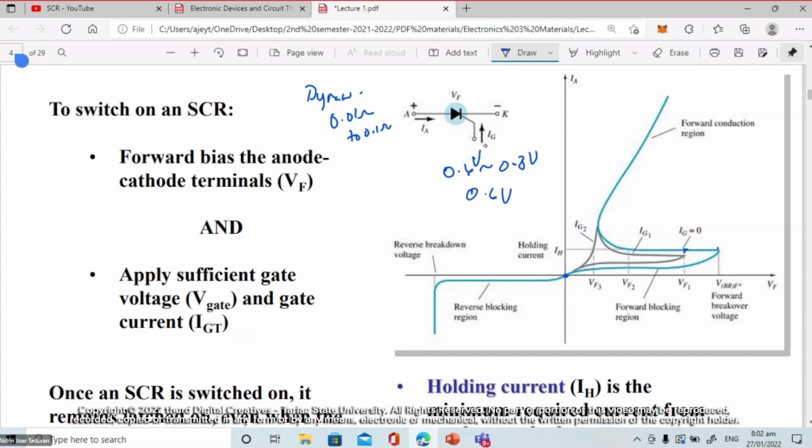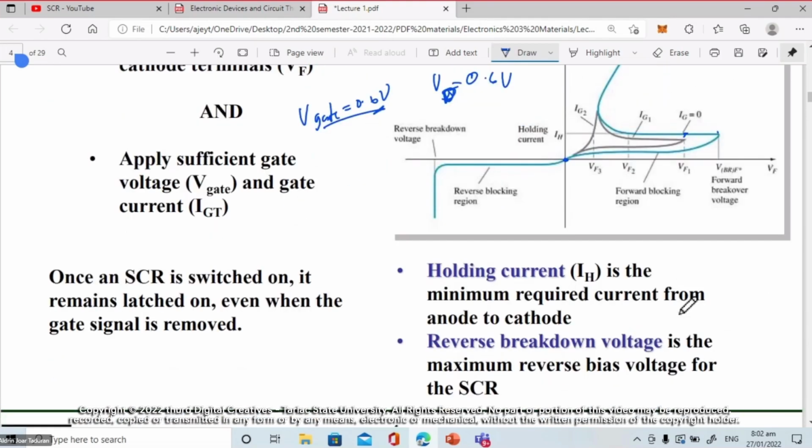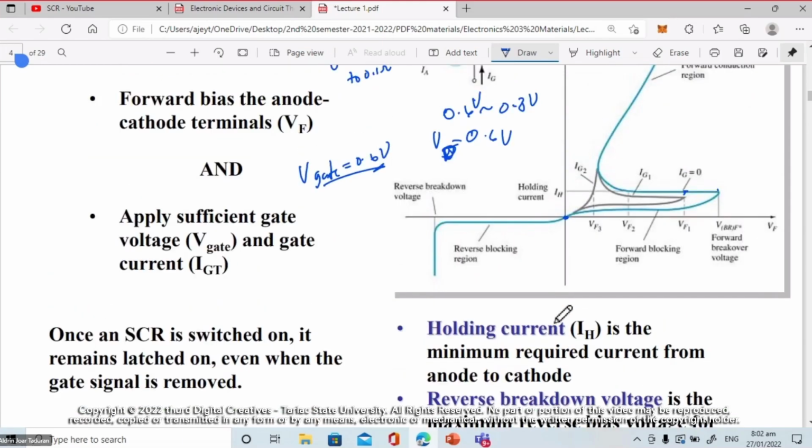In contrast, the minimum voltage to forward the SCR is 0.6 volts, so the voltage at our gate must be around 0.6 volts. That is what we require to trigger it on and overcome the forward breakover voltage. Then even if we remove the source at the gate, it stays on.